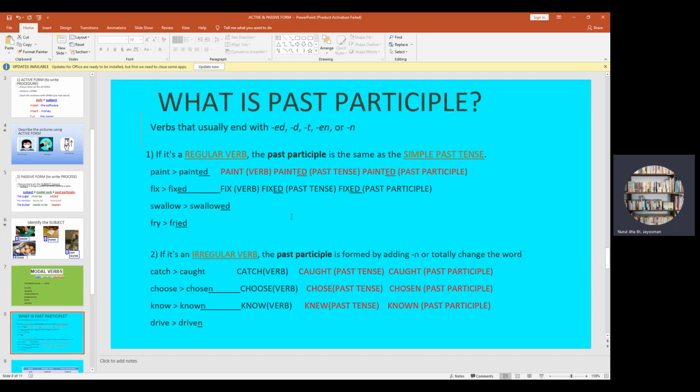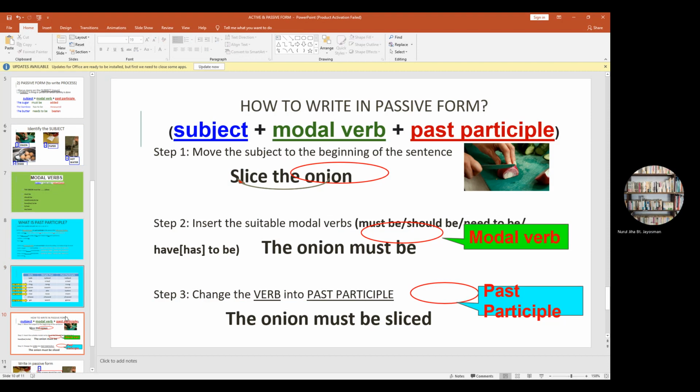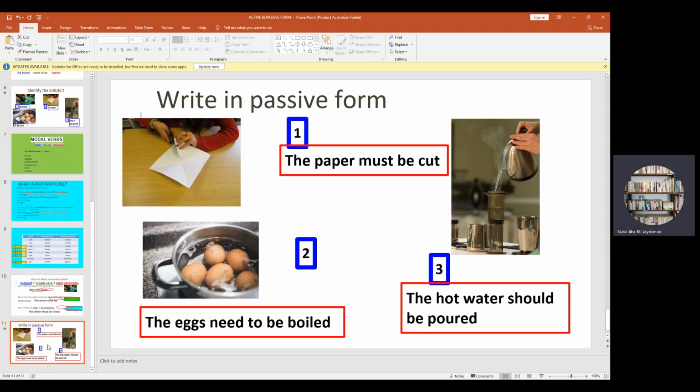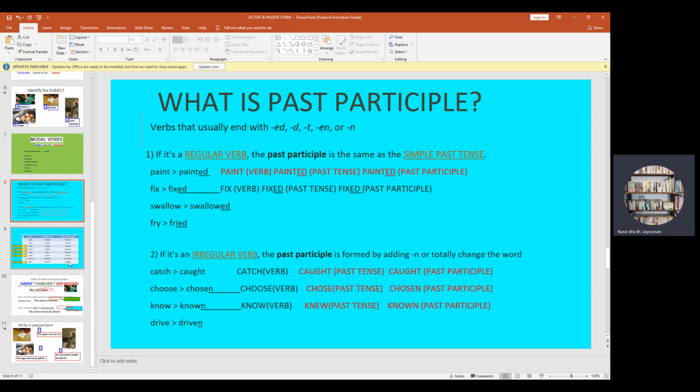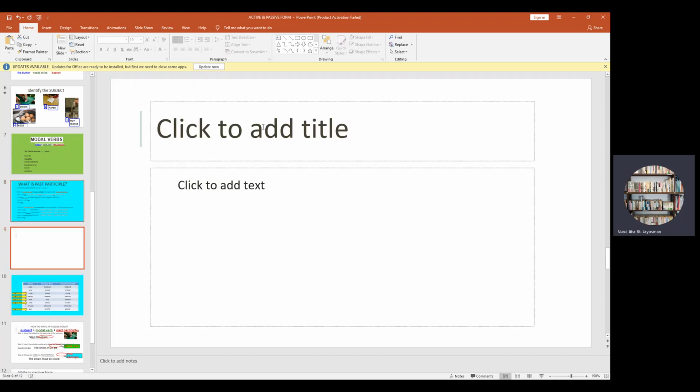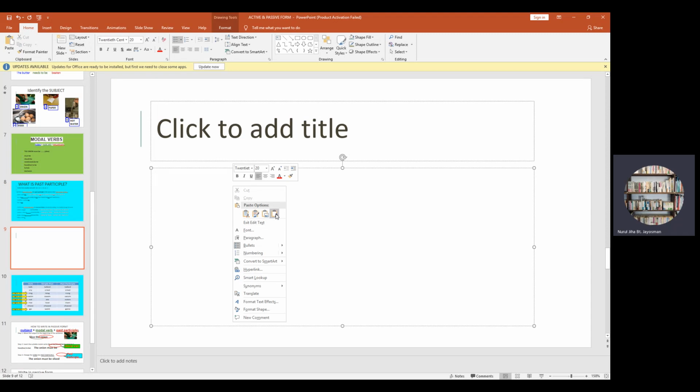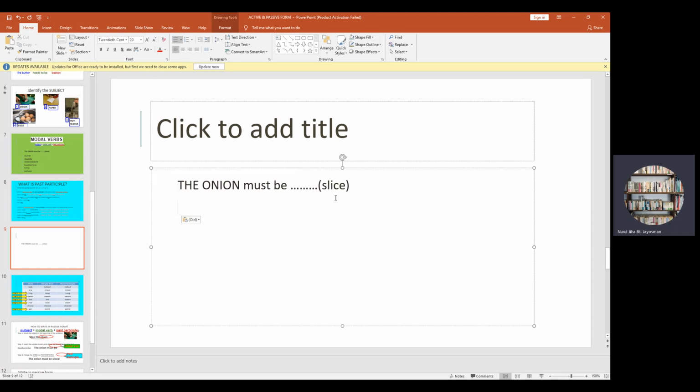So let's say this sentence. The onion must be, so slice, you need to change it into past participle. You just need to add ed.